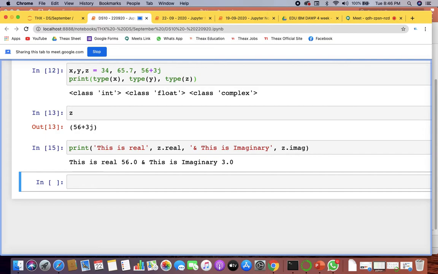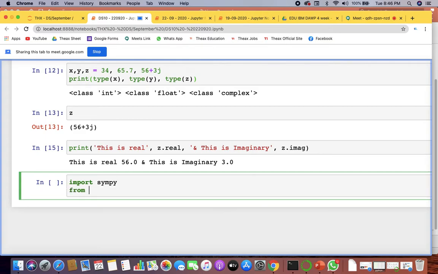Yes, Punita? No, not like this, sir. Okay, fine. So a complex number is of the form a plus b j, or someone said x plus y j. That is correct. A and b, or x and y, are floats basically, and j represents the square root of -1, which is an imaginary number. We are going to discuss even those things. Let me write this up. We'll be discussing these in the upcoming days.